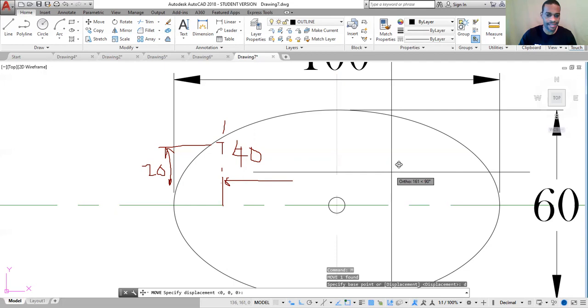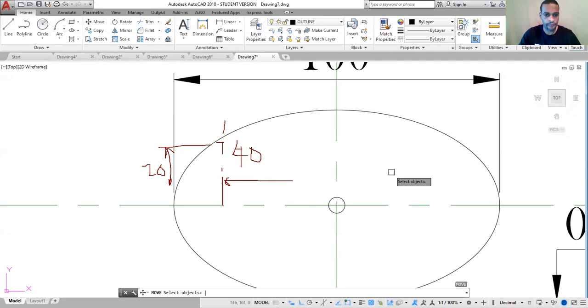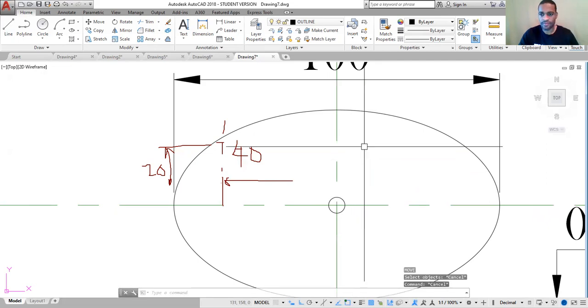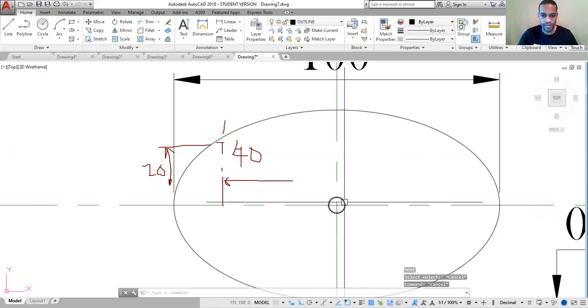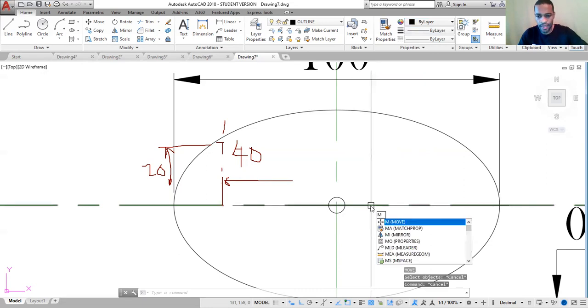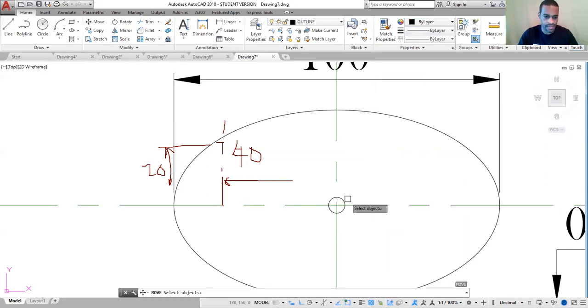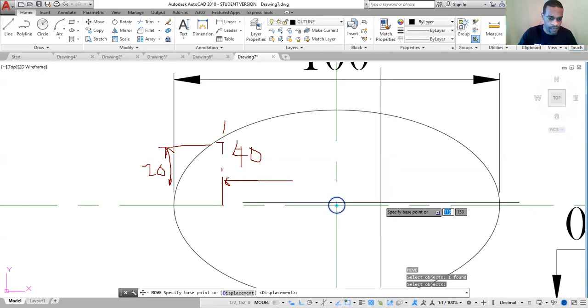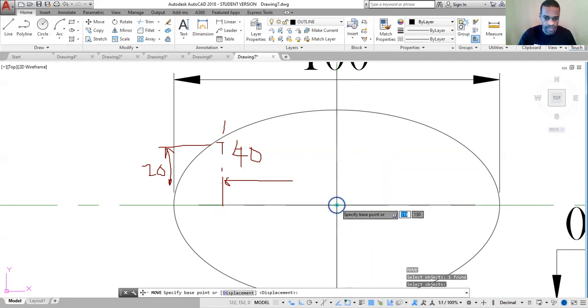Then I type -40, 20, enter, enter. Again, M, enter. Select object, select this, enter. Specify base point is here.